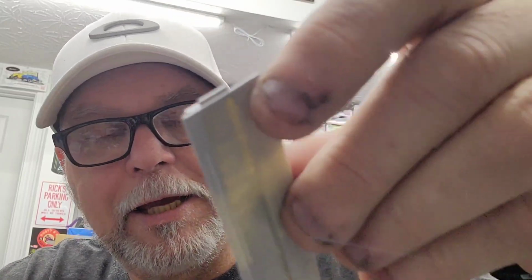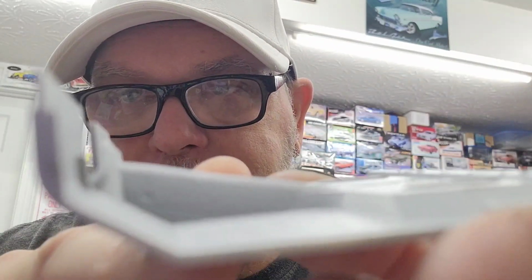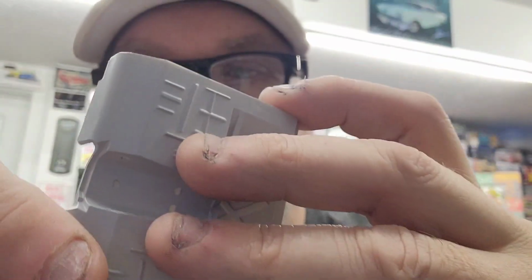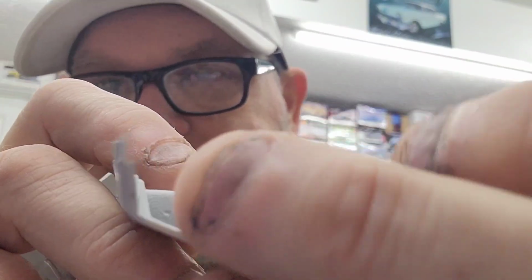We got our gas tank. What we will do is we'll mock this up in the back. It's kind of self-explanatory where it goes because of the floor pan. And we got the floor pan painted or primed. And as you can see, guys, my hole is covered up. Once it's flocked, you'll never see that. There's a little indentation there, but when it's flocked, you're not going to see that.